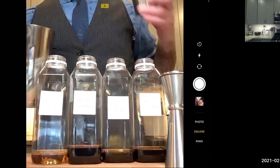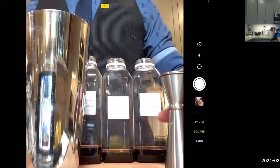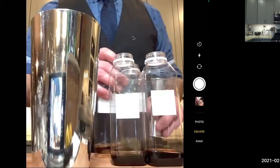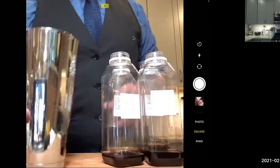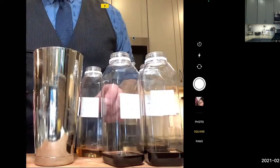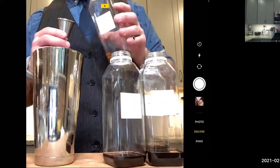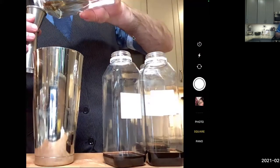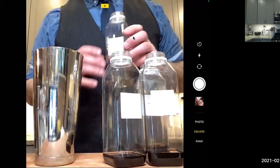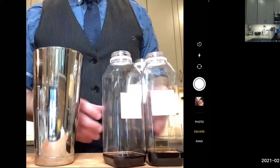Put our shaker out. And again, we're going to start from the bottom and work our way up. So this will just be 1/4 ounce of agave syrup to start off with. Now, I like to use ingredients that don't have any additional sweetness. So the cold brew coffee is unsweetened.